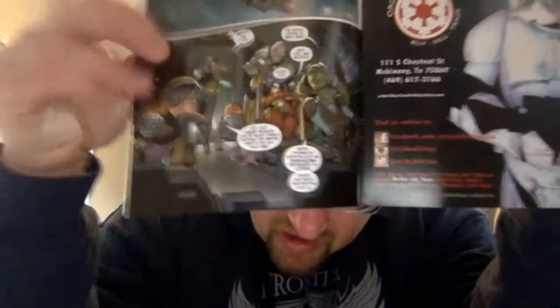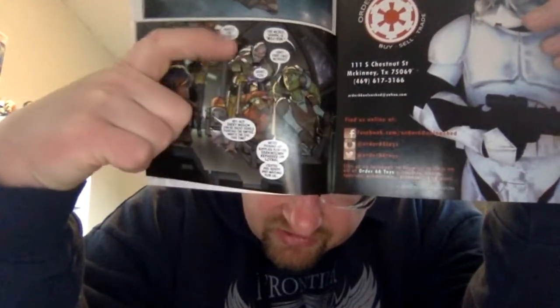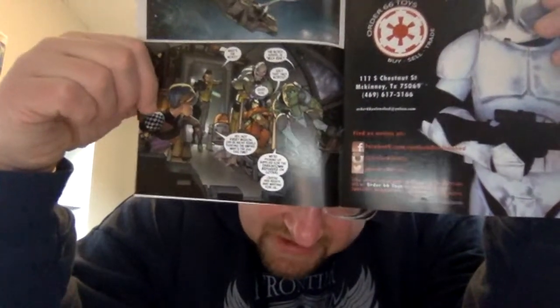There's one, it's not even a tick, it's just a crease, not color breaking at all, and the front is perfect. I tend to think we're going to see her. We might see Ezra Kane in her hair, I don't know. So this is... you tell me if this is a first appearance or a cameo, right? They do speak. Sabine has a speaking part right here. Kanan does. I think Hera does. Zeb does. Ezra does. But this is like a flashback scene.